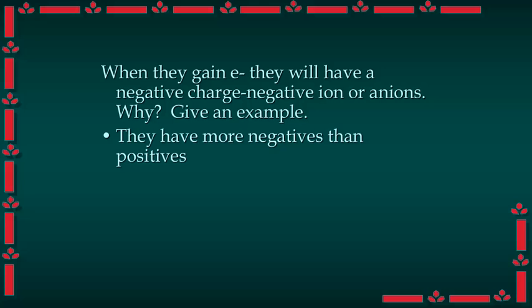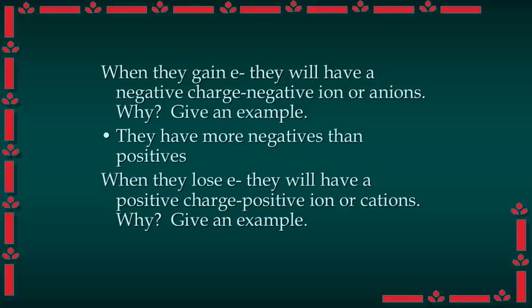Metals like to lose electrons. Nonmetals like to gain electrons. So nonmetals tend to become anions, or negative ions. They take electrons. Give me the French fries. Give me the coffee. I want. Negative.